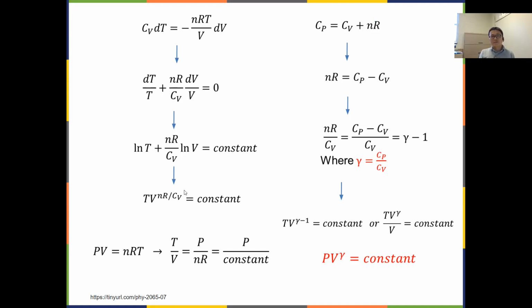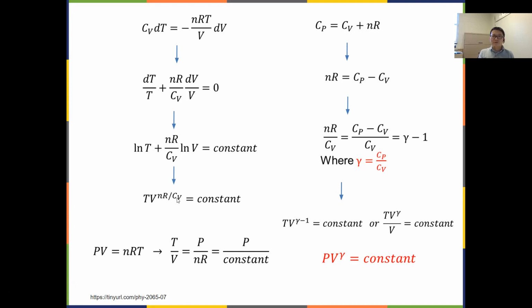So this plus this equals a constant. The constant before the natural logarithm goes into the natural logarithm and becomes the power of the term inside, so it's the natural logarithm of V to the power of nR over C_V. And ln of A plus ln of B becomes ln of A times B. So basically ln of T times V to the nR over C_V equals a constant. Then you apply the exponential function to both sides to get rid of ln on the left-hand side. The exponential of a constant is also a constant. So again, writing it as a constant, this now becomes T times V to the nR over C_V.